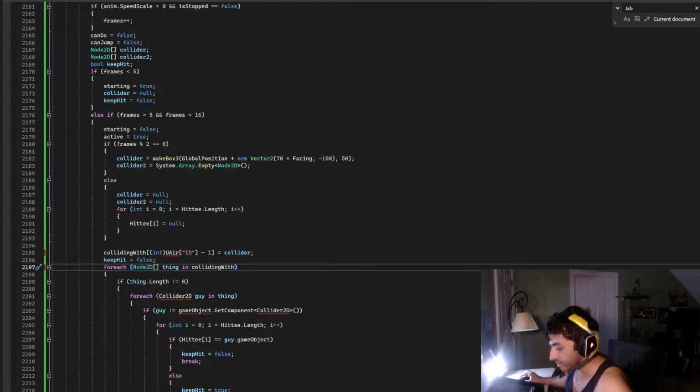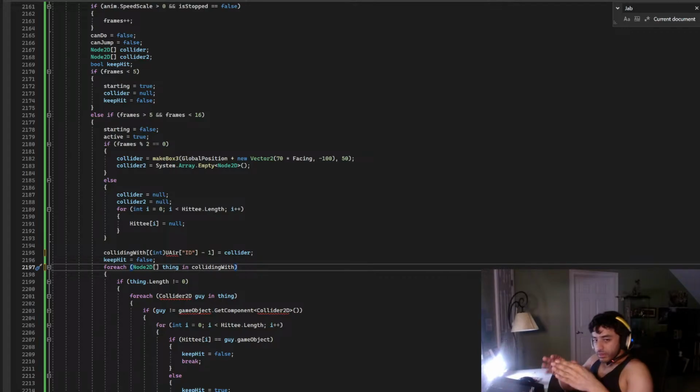And so I just have to give a good way to explain this. Smash has an ID system where each hitbox has its own ID for priority. So if two hitboxes overlap and you are hit in the overlap of two hitboxes, how do you determine which hitbox actually hits you? Because they might have different properties. So Smash has an ID system.